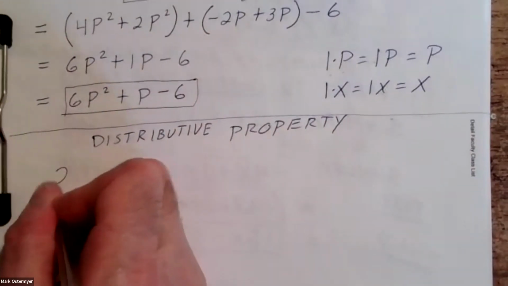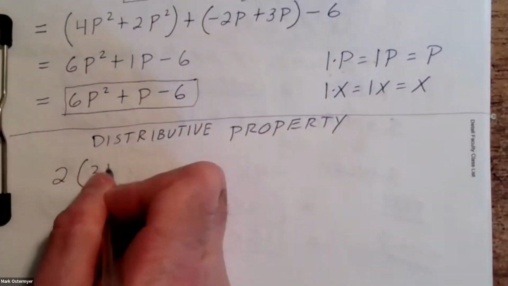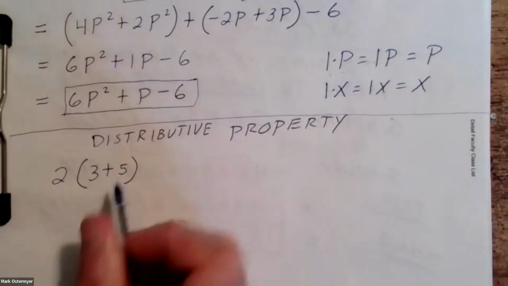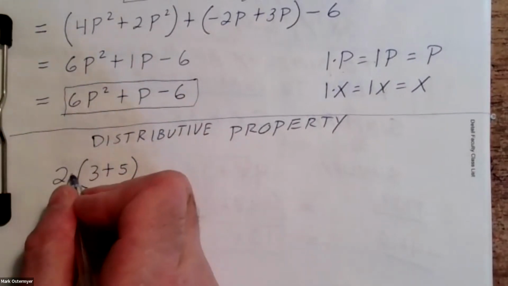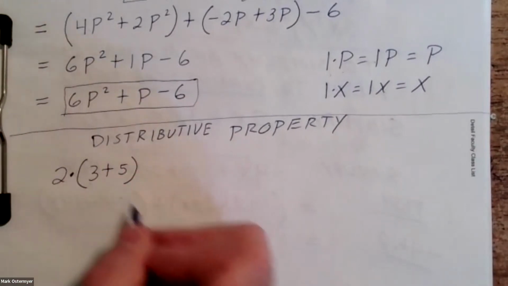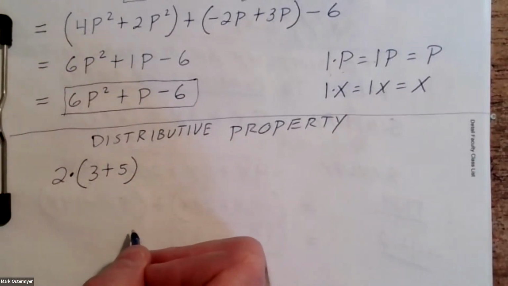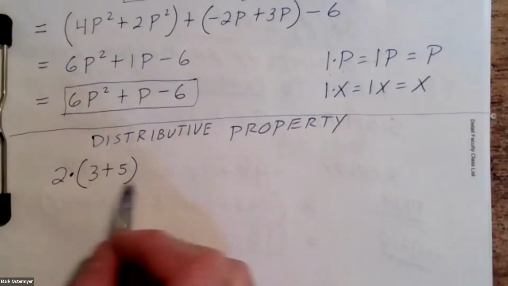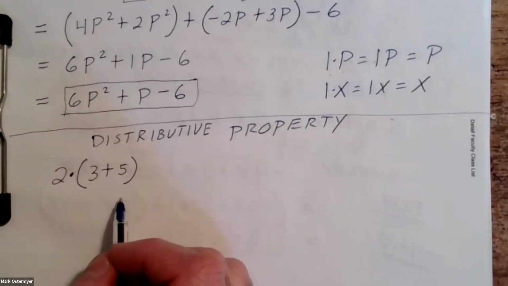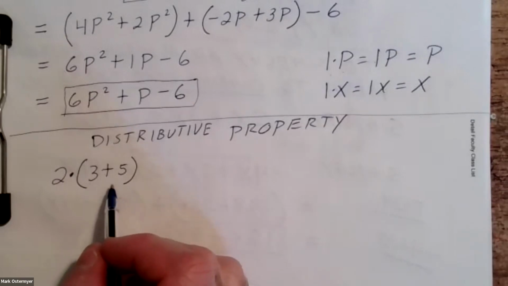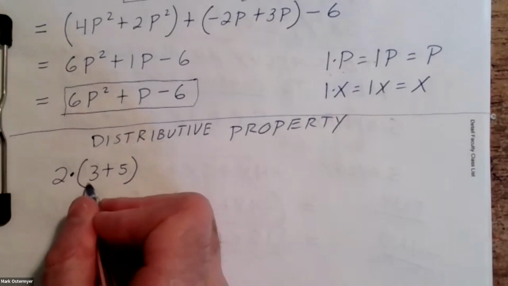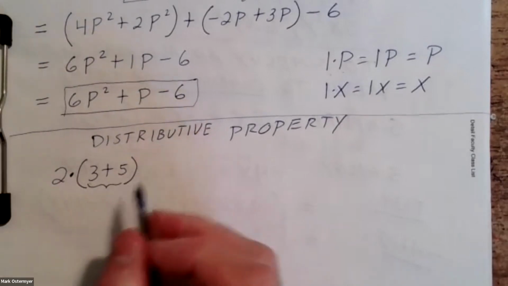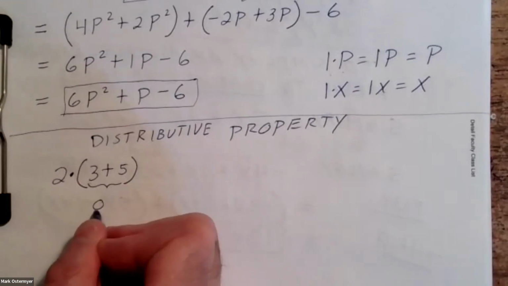Okay, suppose I gave ourselves this numeric expression, and I wanted us to simplify or evaluate it. It's understood it's 2 times (3 plus 5). Now, what would we do first? Well, there's a convention in mathematics called the order of operations that says we should do what's inside parentheses first before anything else. So we would add the 3 and the 5 together first to give us 8.